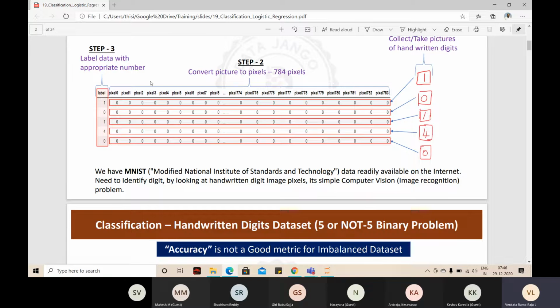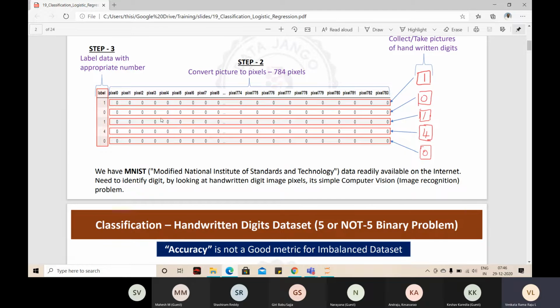So we are converting this data set to train a model that predicts either 5 or not 5. If you take a picture and pass it to the model, it will predict either it is a 5 or not 5. We are converting this data set like that because we wanted to see a binary class classification problem. So step by step we'll go. We'll look into binary class first, then we'll look into the multi-class classification problem.